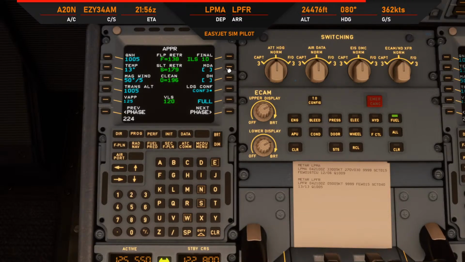So all the information from our arrival briefing has now just been popped in. The minimum descent altitude, QNH, transition altitude, what have I done there?